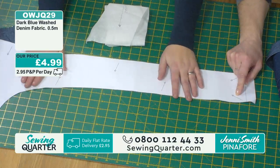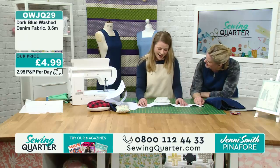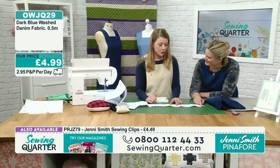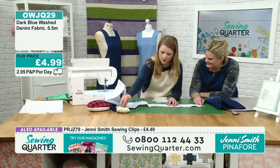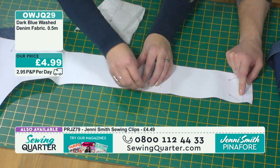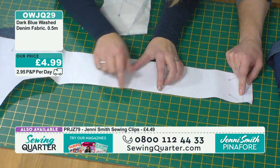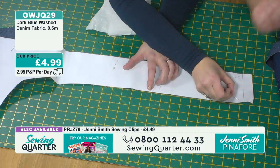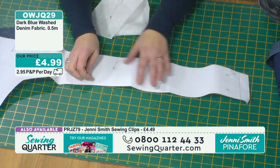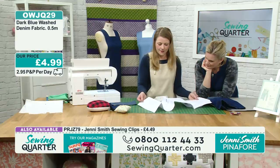We did a focus group before we released this pattern about what people want, and we asked, would it be helpful if we showed you roughly where to pin? The mistake people make, especially on a long edge like the apron, is they pin and pin and pin all the way along the edge, and that creates little bumps. Then when you cut it out, you get little bumps in your fabric. Actually, if you pin at an angle to the cloth, you can get in much easier with your scissors, and you don't need as many pins as people think. So that's why we were just trying to be helpful.